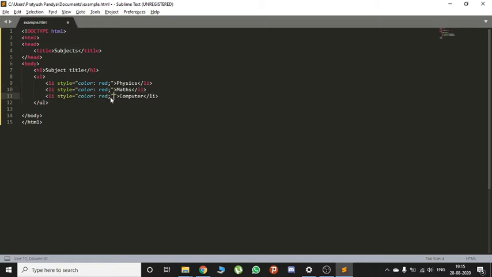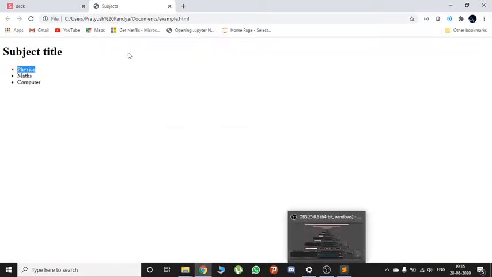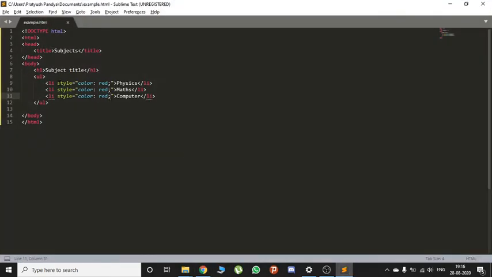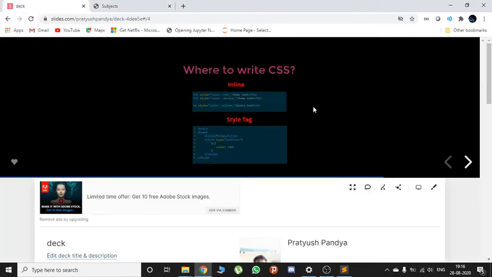So let's save this and refresh this. So every time I have to duplicate this to make all the lis of same color. So this is a bad idea. So we will be using our next method, that is style tag.